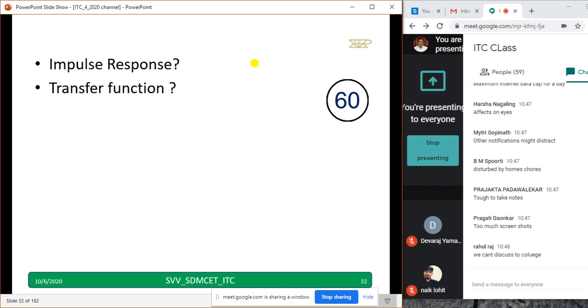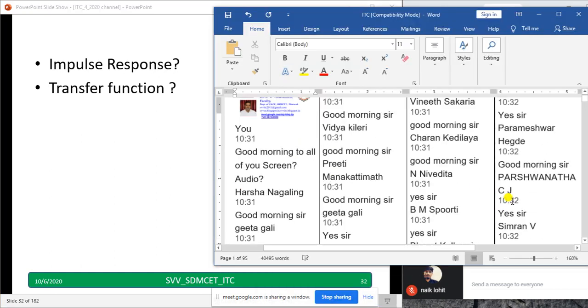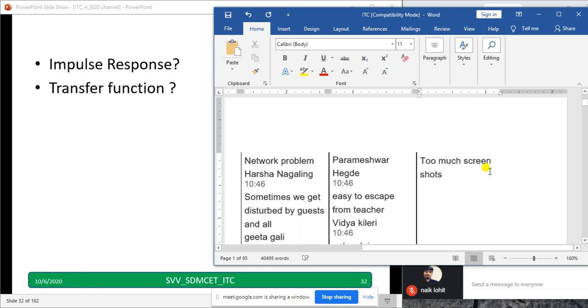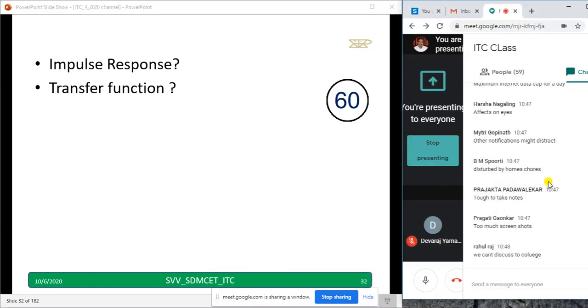Okay. You have studied, if I am right, impulse response in your signals and systems. I think a separate chapter was there. Why did you study impulse response? What is the significance? What is the need of studying the impulse response of a system? Those who have studied it for days and days, they should tell. The answer may be wrong, but I want you people to just tell some answer, even though it's wrong. What is there in your mind? Let me see. Okay, is anybody typing about impulse response? Even though it's wrong, no problem.